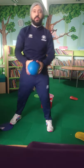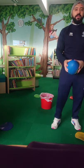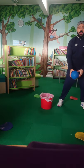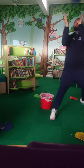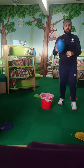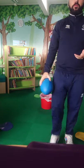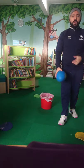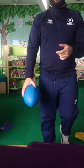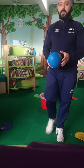Up to the side. Keep on playing that. See how many times you can do it. Maybe you might start at the back. Up and forward. Up and back. So you can move in different directions, left, right, up and back. See how many times you can do it. If it's too easy, throw it higher. Then what we're going to do is go on to our next activity.